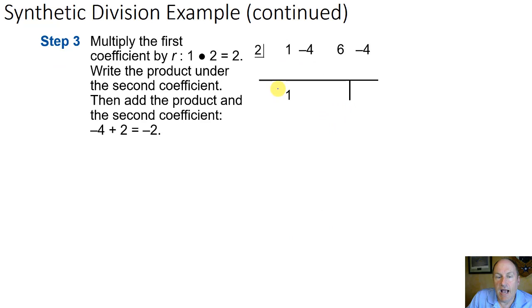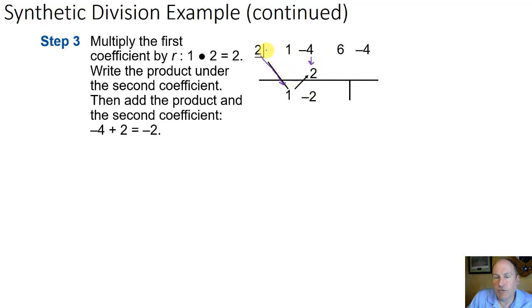Okay, so once we've done that, what we do next is to multiply this r number by whatever number's here. And we're going to repeat this process. Okay, so 2 times 1 is 2. And we're going to put that 2 directly under the negative 4, the next one. Okay, this is a shortcut. It's really doing the same thing that we do in long division, but it's a simplification with the coefficients. Now we add, okay? And the reason we're adding is because we've kind of multiplied the whole thing by negative 1 by putting the opposite of what we think here. So negative 4 plus 2 is negative 2. And we write this number down.